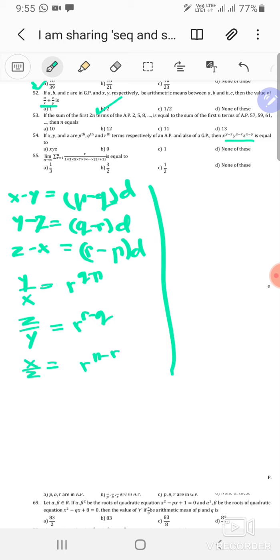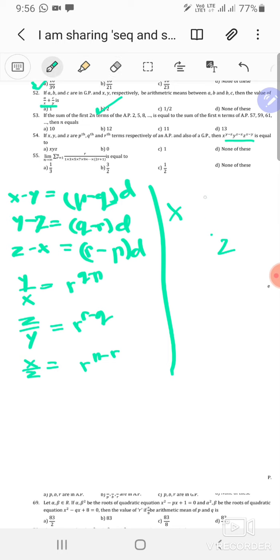So you have x to the y minus z. Okay, so x to the y minus z is nothing but x to the p minus q times the difference. In fact, we are running short on space. So x to p minus q times the difference, then y, and then z minus x on the power. So q minus r times the difference into z, and what is this thing? X minus y, which has to be p minus q. Sorry for that, this is somewhat messed up.